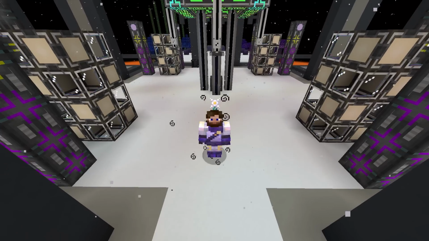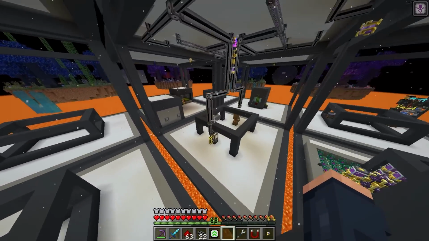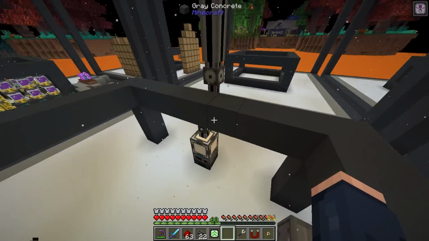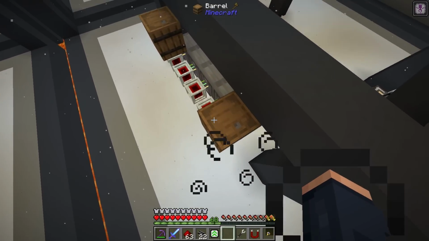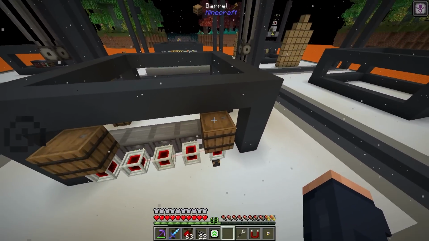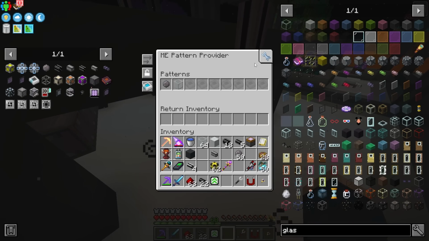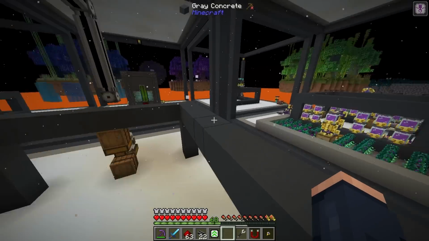Now this same sort of thing is going to apply to these machines as well. So down here, this whole setup that we set up last episode, all we have to do is put a pattern provider on here to send the items. And then of course we can route back from here and finish the craft out of the pattern provider. So I think this is going to be very, very nice. You can also set up priorities on everything. It just makes it so much easier.